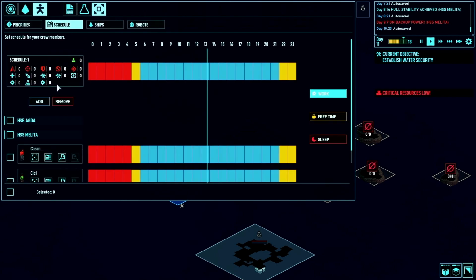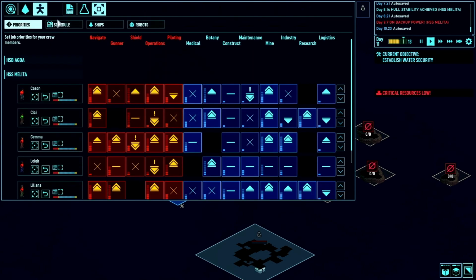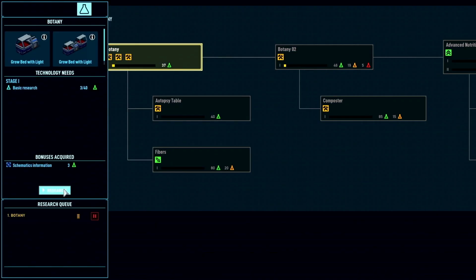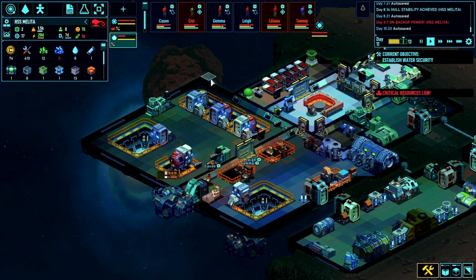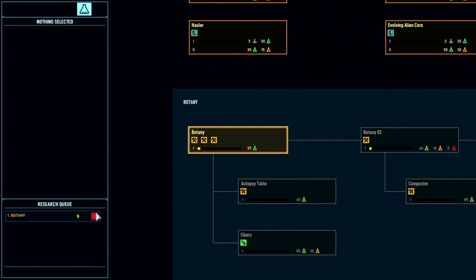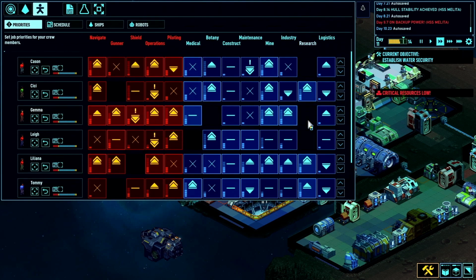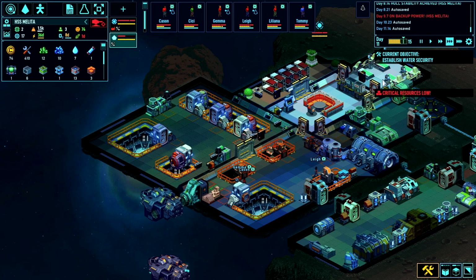Oh, robots, I forgot. Okay. Priorities, I think, are set. Let's start researching, maybe. Speed up time a little bit. Do I want to start research? Maybe I do not. Can I stop it? Pause it. I want everybody doing logistics for right now. Is anyone not allowed to do logistics? No, everyone can. Okay, let's do 3 speed. All right, the plan is to launch before the end of the episode.